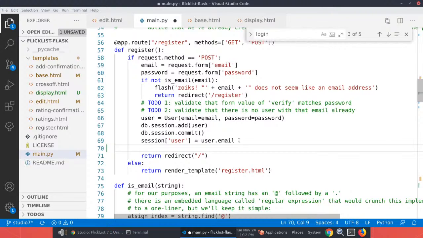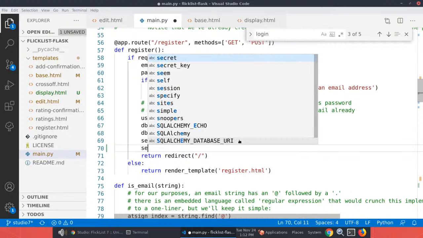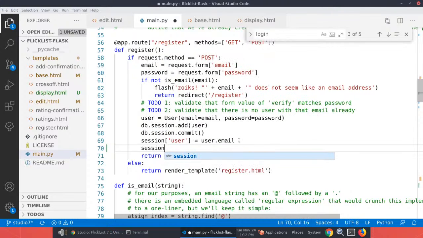So if I want to add another variable into the session, let's add color. It doesn't matter. Well, let's not do that. Let's do food. All right, and we'll just store apple in there.